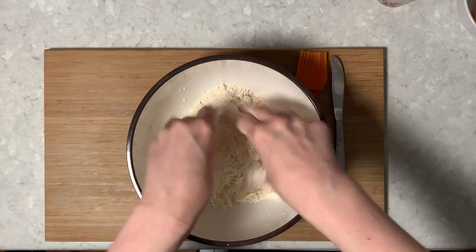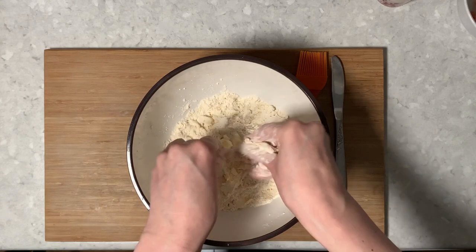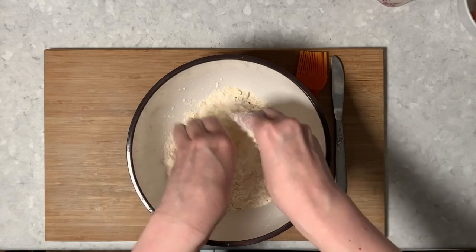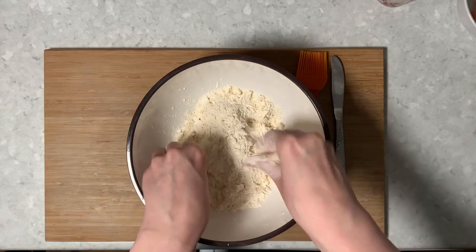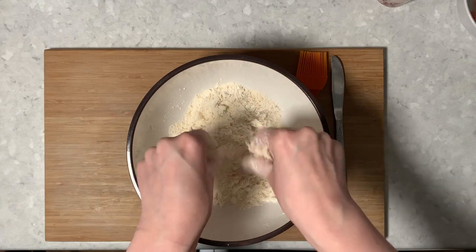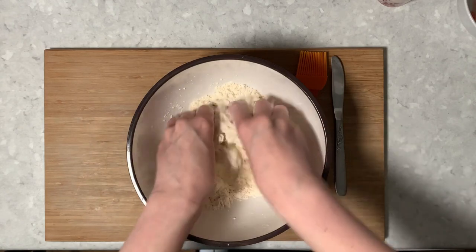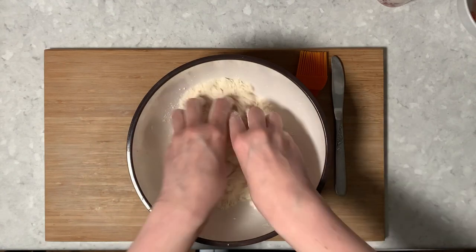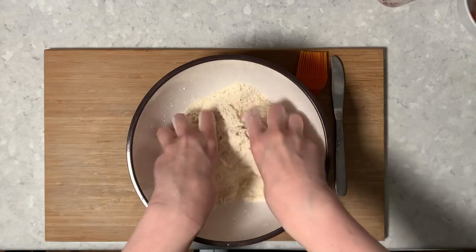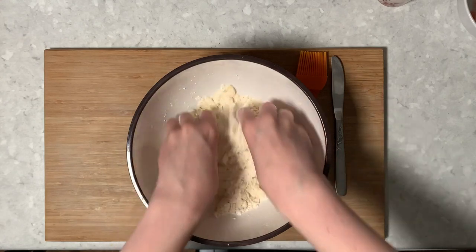I find baking very relaxing and very therapeutic. Sometimes when you're baking, once you've finished the end product, you don't always feel like eating it. But when someone else is baking, you cannot wait to get stuck in. I think it also depends what you're making — if anyone's ever made something and you see just how much butter and how much sugar went into it, it's not that it puts you off because it tastes great, but sometimes you think, I know exactly how many calories are in that. But if you didn't know and you weren't there when it was getting made, you'd be saying, cut me a massive slab of that cake now.